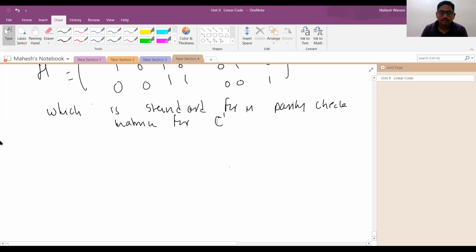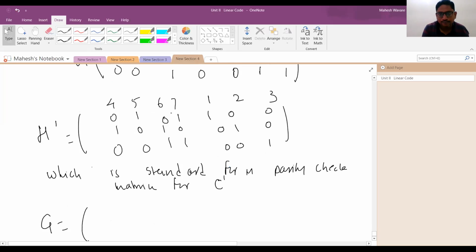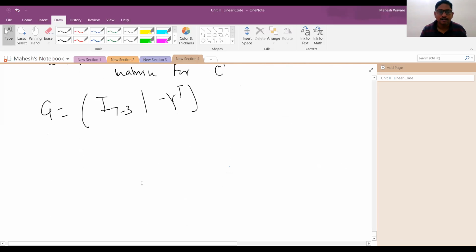So by applying the algorithm to find the generator matrix, what is G? Now you should write I3. Now this has the form Y into I3. G must have the form I suffix, the length is 7, 7 minus 3, minus Y transpose. In the binary, minus means plus, no problem, so you just write transpose. But in another field, you must be careful with this. So you get the identity matrix of order 4 here.